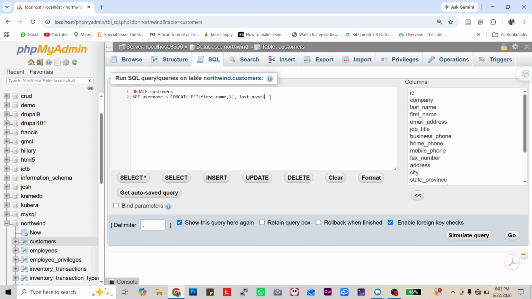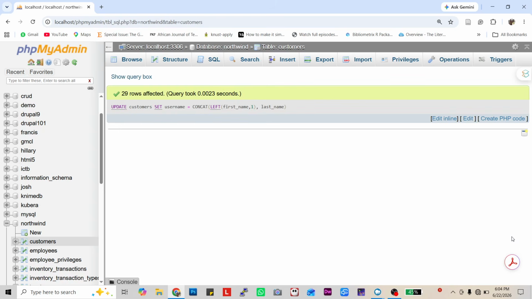So we end here. This should give us the first letter of the first name and then add it. Concatenate means to combine. So we go ahead, and this means it has responded to our call.